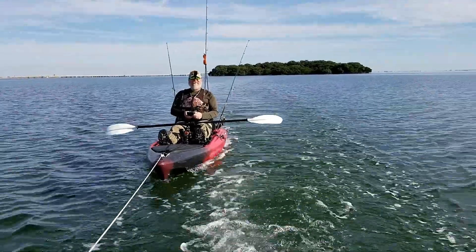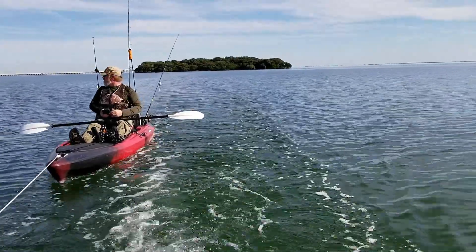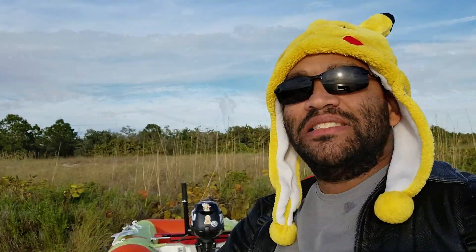He caught one fish but that's it — they were all teasing us, jumping on the water and just being a complete tease. We're hungry so I'm gonna go to the island, get something to eat, then pick up some shells. We've got about an hour or so before the sunset. Jason and I are gonna head to the coast, pick up some shells, and shoot the drone so you guys can see the coast. Then the sunset and nighttime stuff.